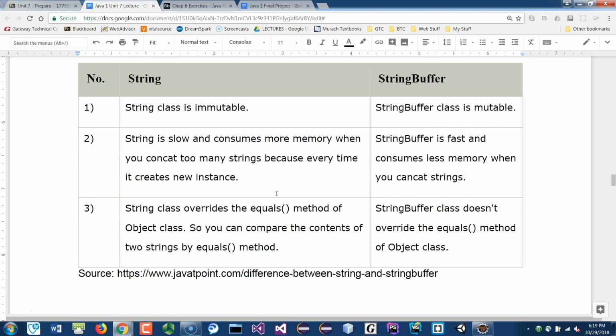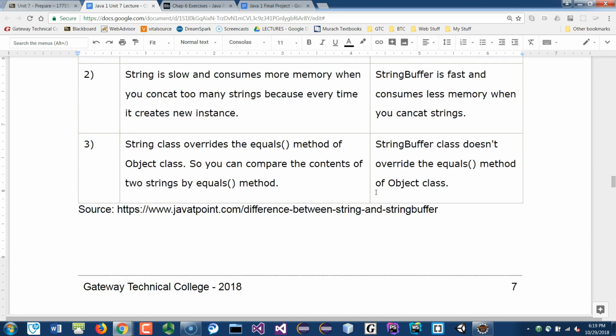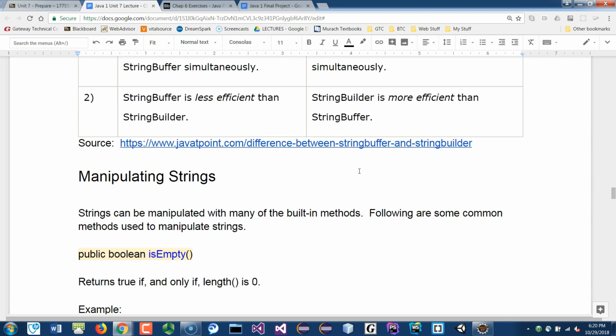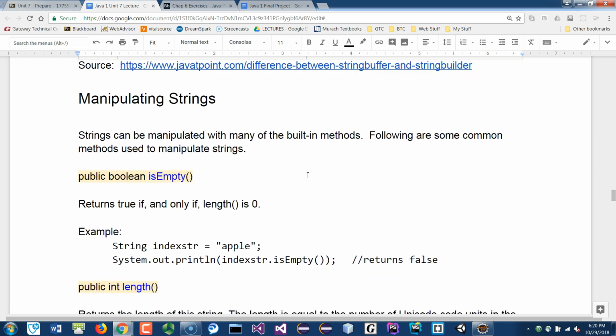Here's a table that shows their pros and cons between string and string buffer. I didn't put string builder, but they're similar. And down here are some built-in functions or methods of the string class.